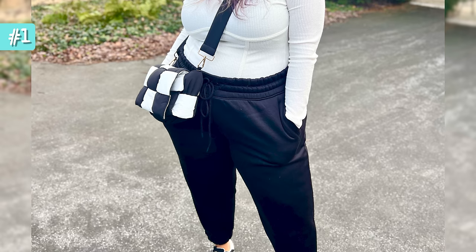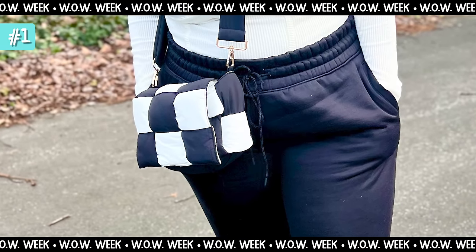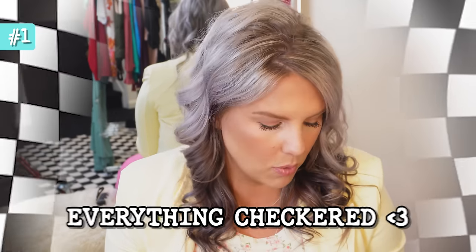Let's talk about pulling in the black and white. This bag — this is now my third of these bags, it's from Amazon. I think they're overpriced for what they are, but I love them. If you're not new here, you know I love everything checkered. I'm a Vans girly through and through. Checkered stuff is so popular right now, which means it'll probably go out of style, but at least we can get our hands on it.